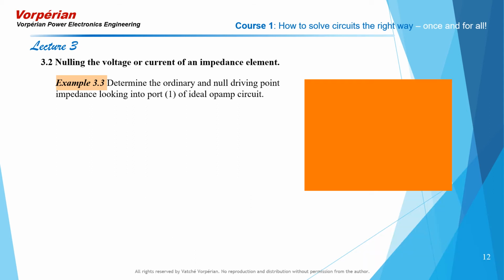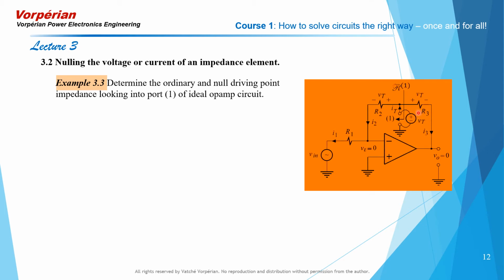And now I'm going to calculate the null impedance looking into port 1 of this circuit. And to do so, I'm connecting a test voltage source VT across port 1. And I'm doing this on purpose, alternating between voltage source and current source in the determination of an impedance looking into a port, to let you know that you have the full freedom to do either way. Connect the test voltage source, connect the test current source, perhaps just use inspection. Doesn't make any difference how you go about calculating this impedance here.